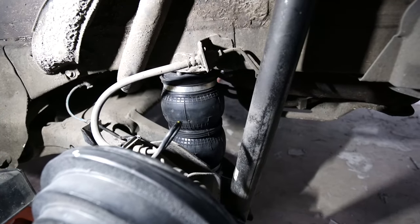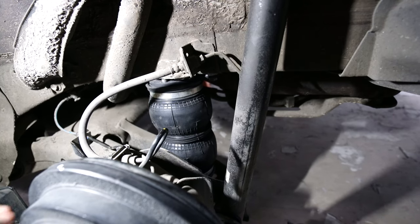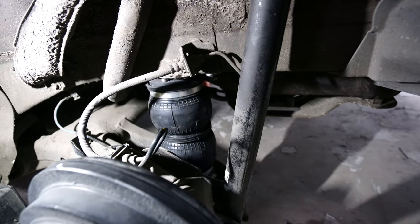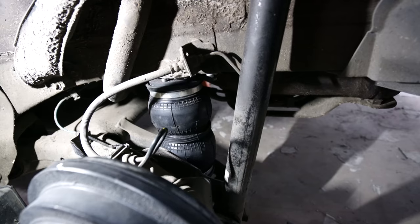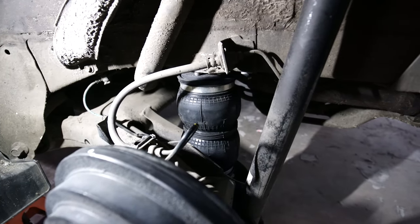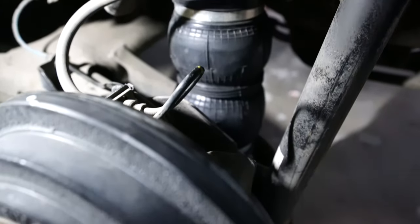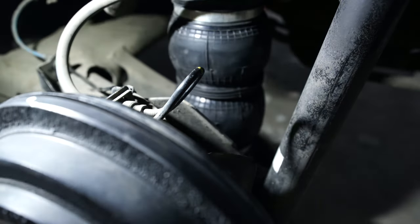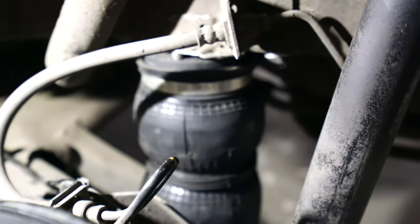Welcome to the rear suspension of the Honda Brio, where we are met by another very familiar design — same subframe design as the Honda City. Of course, this is a divorced spring layout. The shocks are here and the spring, which is now an airbag, is on the back side. We are using our Super Slims — the slimmest bag we have for this compact car, so we don't have to beat or deform the underside. We used to hammer that part with bigger bags, but why not just change the bag to something better? And lo and behold, we have the Super Slims.